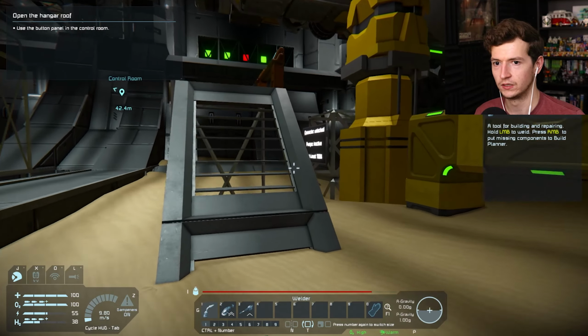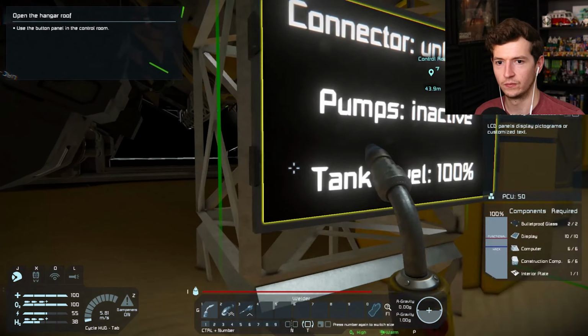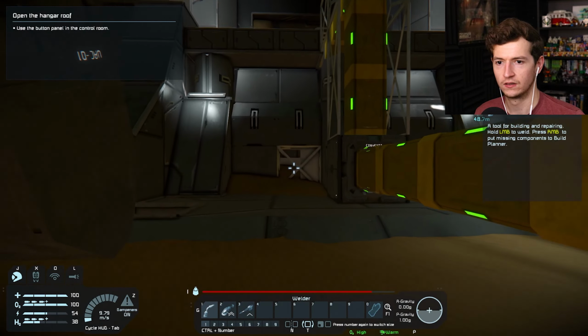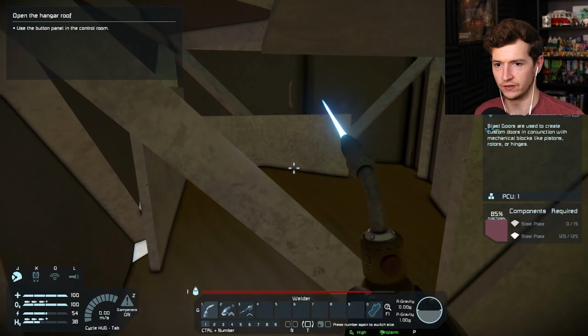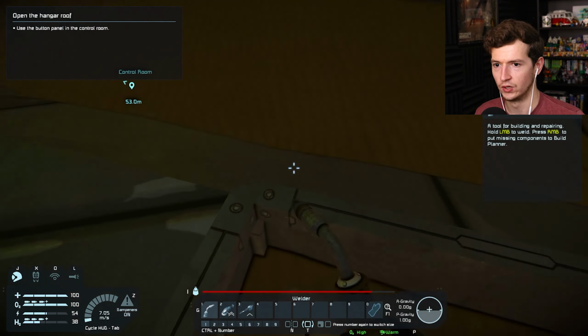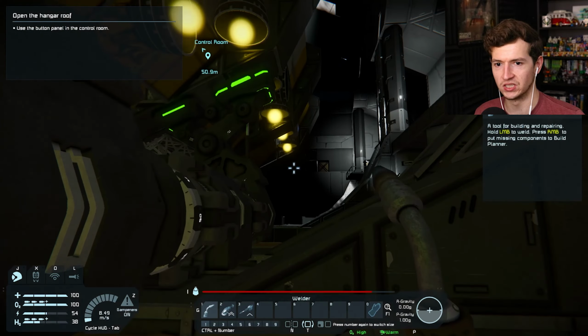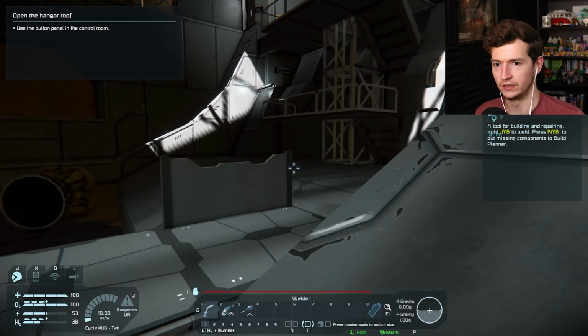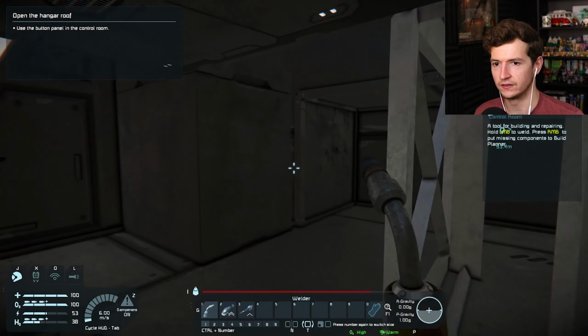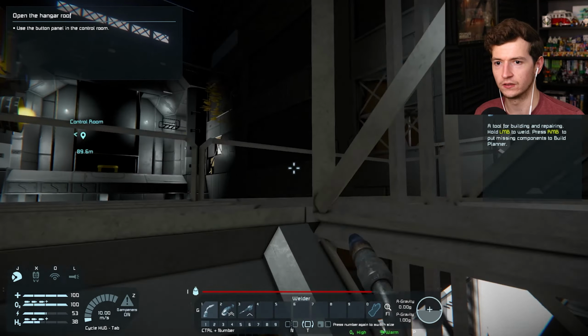Hey! Hey! What's this? Connector unlocked. Pump's inactive. This is a broken wall piece. Can I fix this? I should fix this. Oh, I don't have the technology to fix a piece of scrap wall. Oh my god, I thought I was stuck in there for a second. Over here. Climb the stairs. Save the galaxy from the underneath.